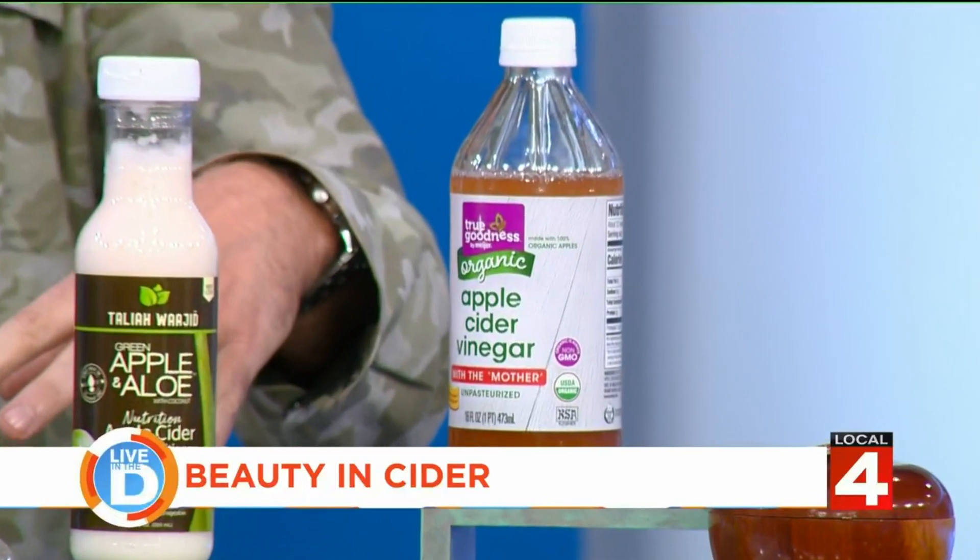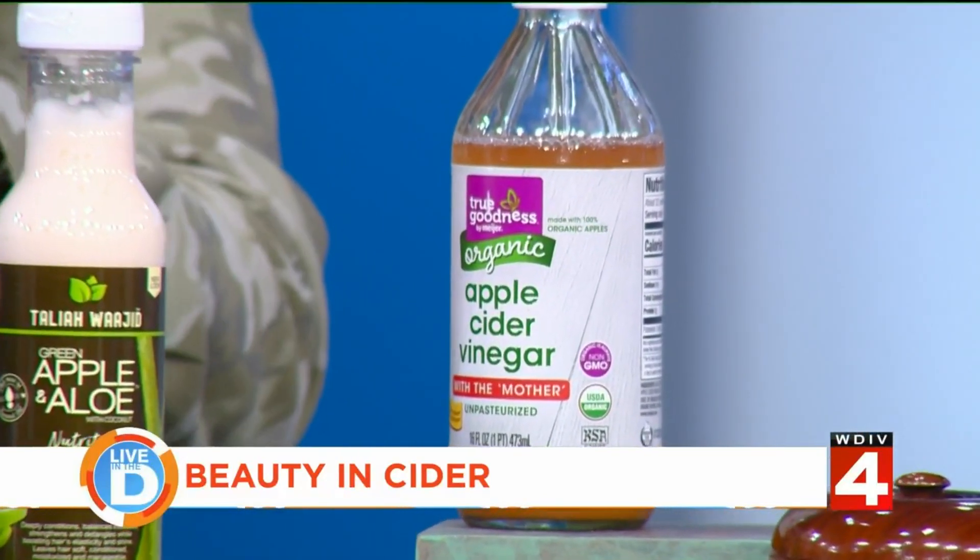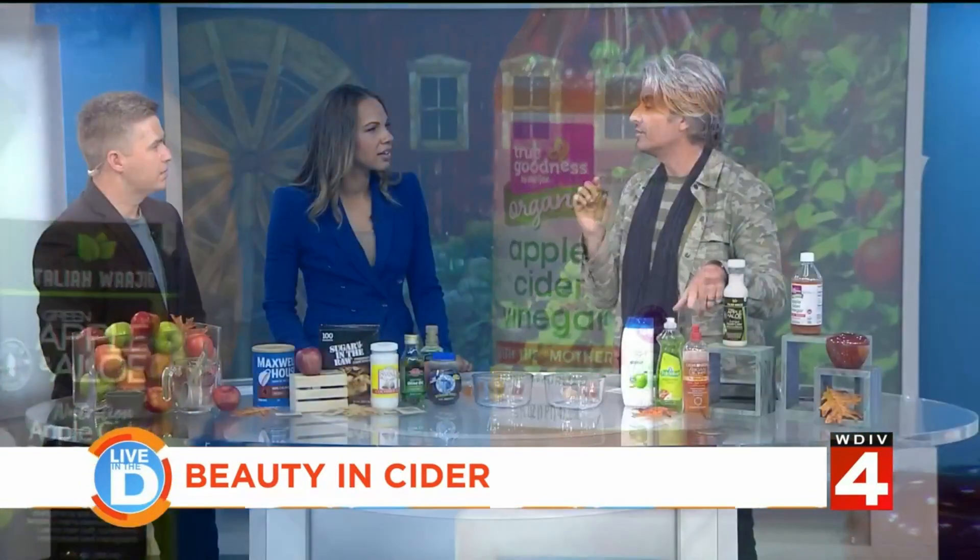You will find benefits for apple cider vinegar. It exfoliates things, it's good for sunburn, you can make deodorant out of it, it's good for your hair. And you'll find it in stores because it's a marketing trend, so you can spend a lot of money or a little bit. What you really want to do is check labels to make sure that there's actually apple cider in it and that there's a high concentration of it.